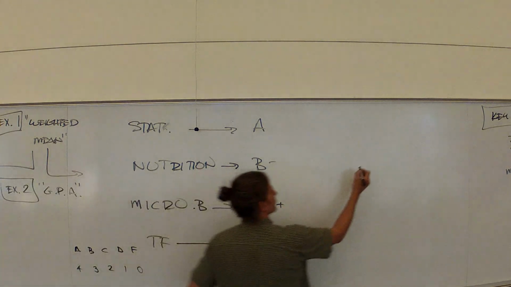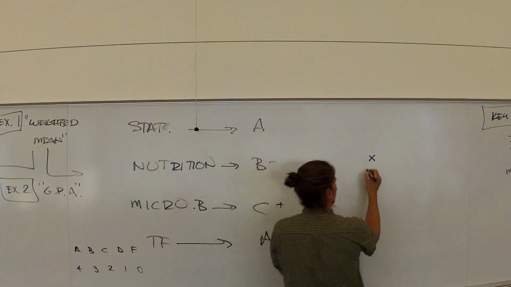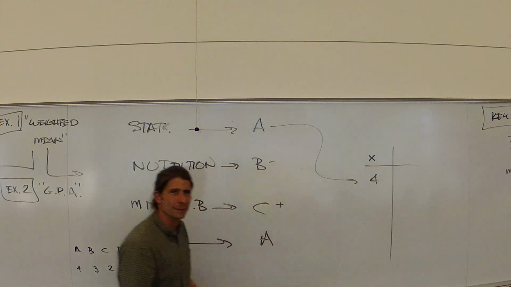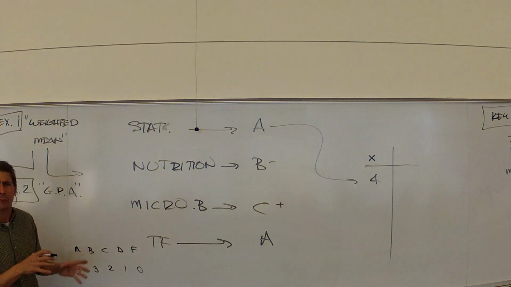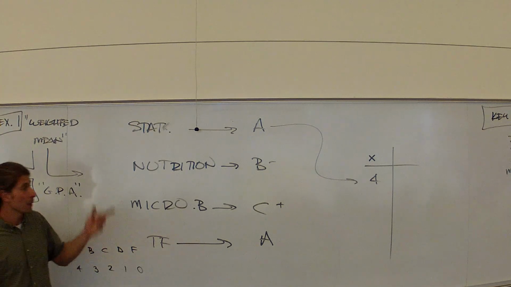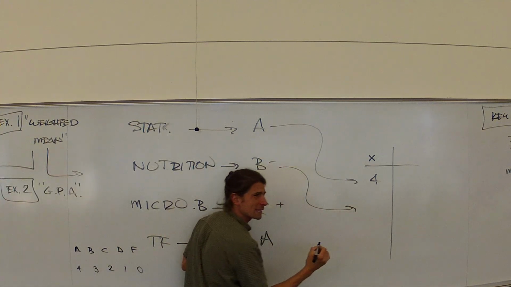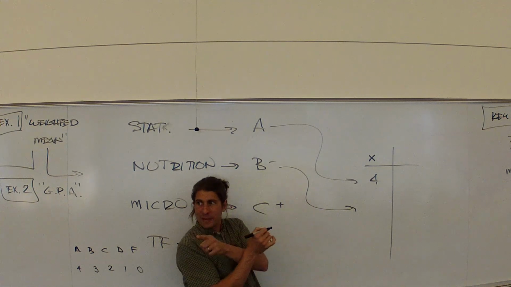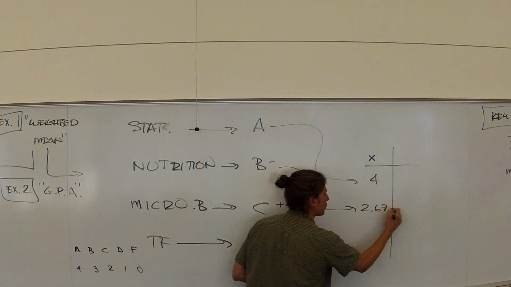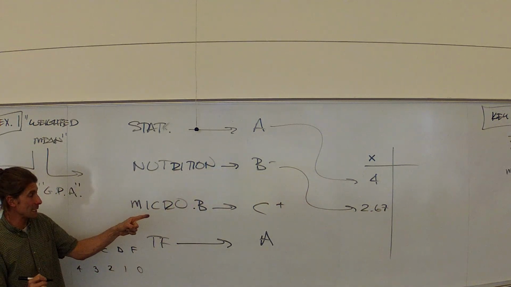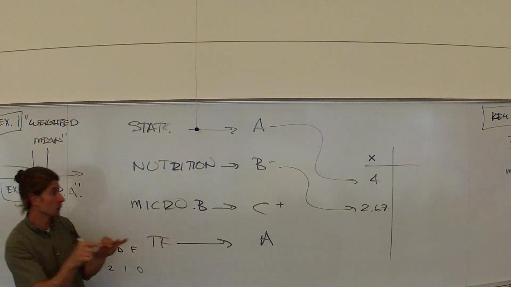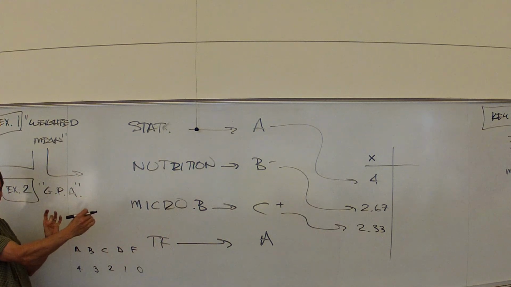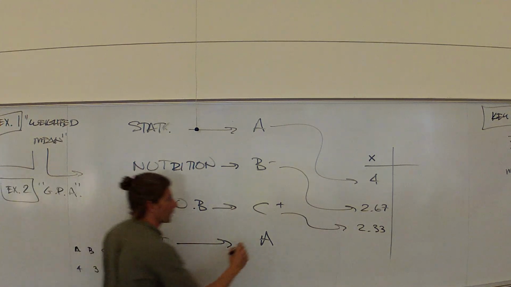So let's come over here. X is essentially your grade. For statistics, you got an A. That's 4. I forget what they call that. Quality points, maybe? There used to be a name for that. Quality points, 4 it is. B minus translated to 2.67, right, because a B is 3, so it's a third down from that. C plus is 2.33, a third up from a C, which is 2. And then the A again is a 4.